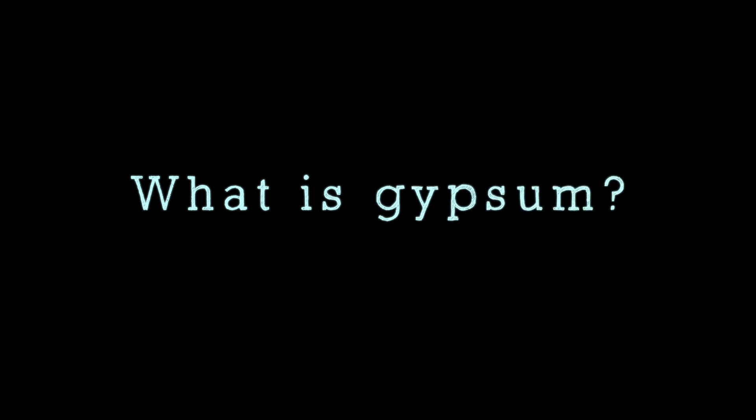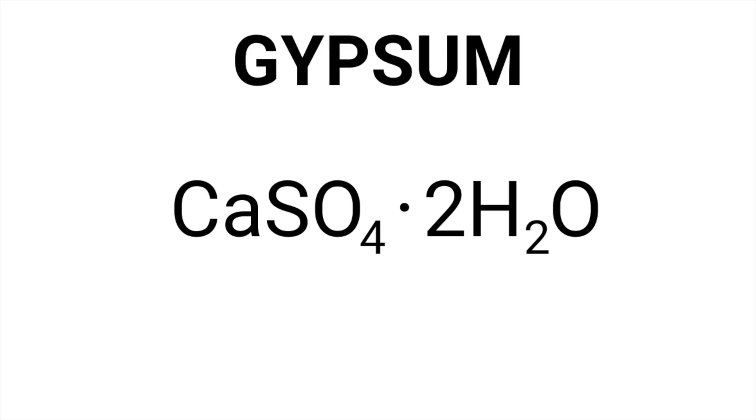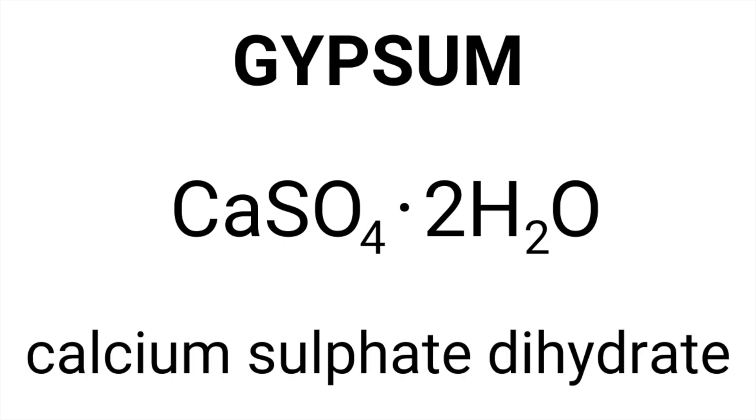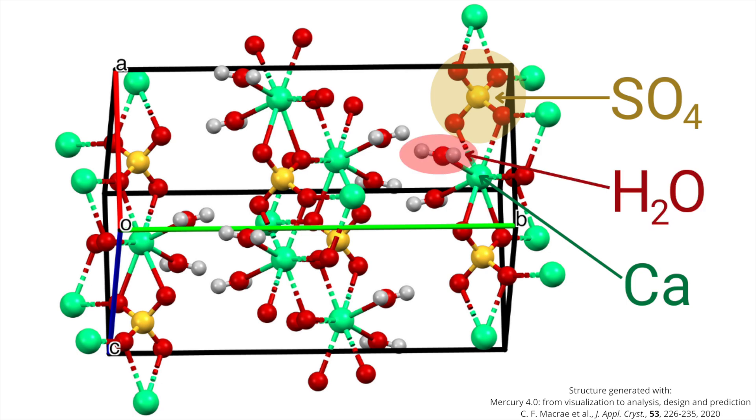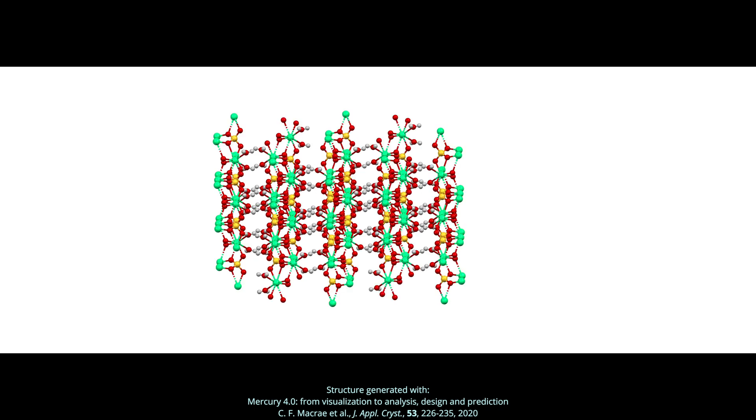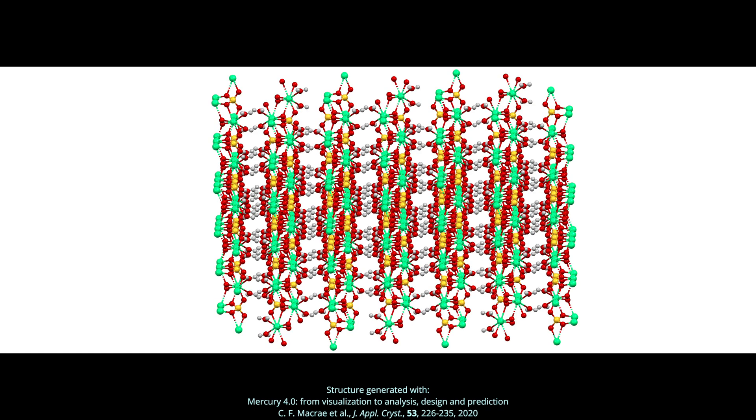Selenite is a form of gypsum. So let's see first what gypsum is. Gypsum is a sulfate mineral with the chemical formula you see on the screen — it is called calcium sulfate dihydrate. What this means is that for every calcium sulfate molecule in the structure we find two water molecules. This is the unit cell of gypsum — you can think of the unit cell as the basic unit of the gypsum crystal. Here we can see the calcium atoms, the sulfate groups, and the water molecules. When we multiply this unit cell in all the directions in space, we create the gypsum crystal. The more of these cells we add, the larger the crystal grows.